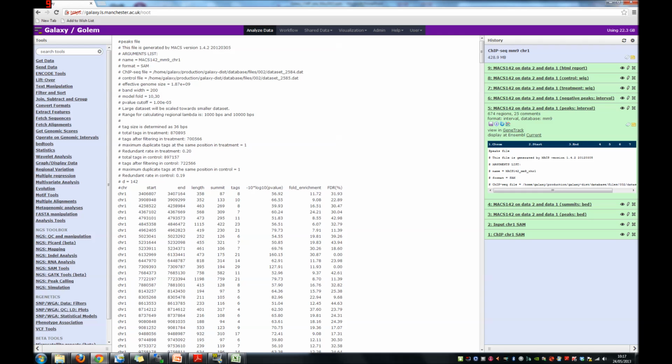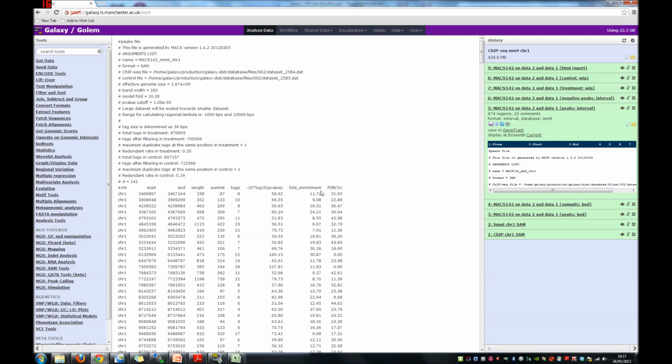Now it doesn't just look at the input reads directly, it uses a special lambda model which is terribly complicated and I can't describe. Basically what it does is it looks at the number of input reads in the nearby area to the binding region and produces a model.